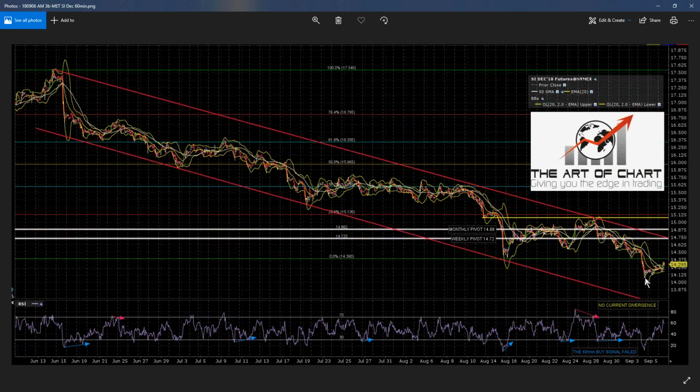SI. Lower low here, no current divergence, leaning towards a retest of this low. We are pretty close to a retest of the bear market low in the, I think, 1365 area, and I'm wondering whether that will need to be made. And I've got a possible setup on DX, which would suggest it would be made.